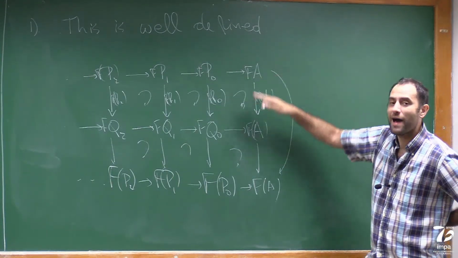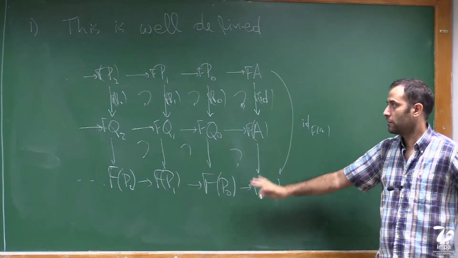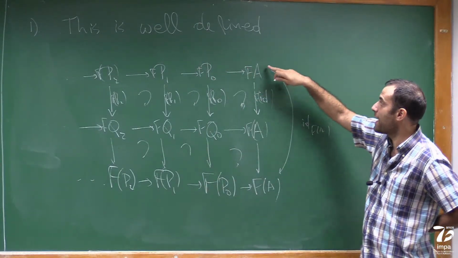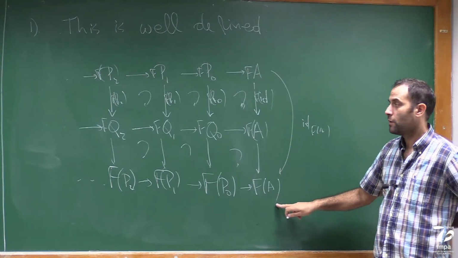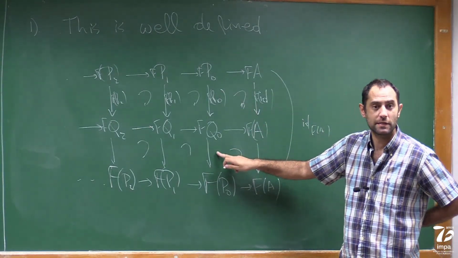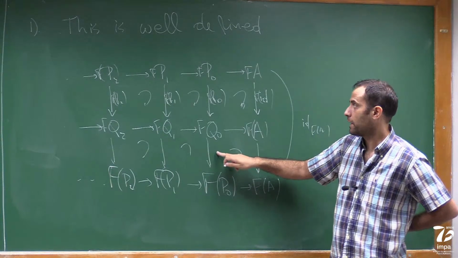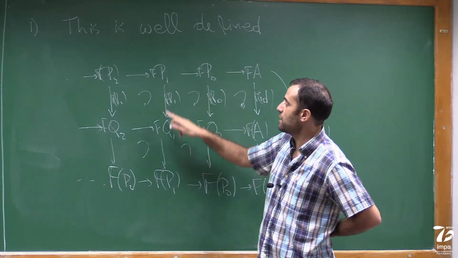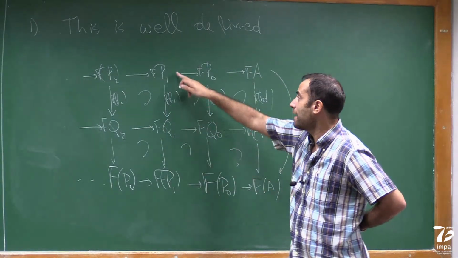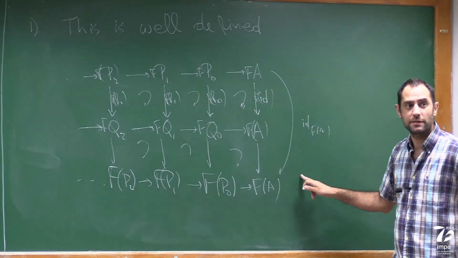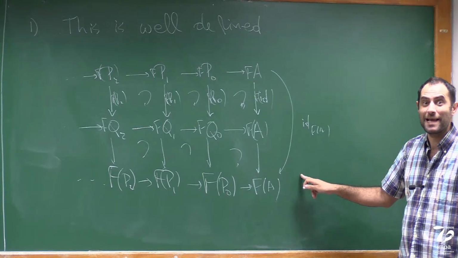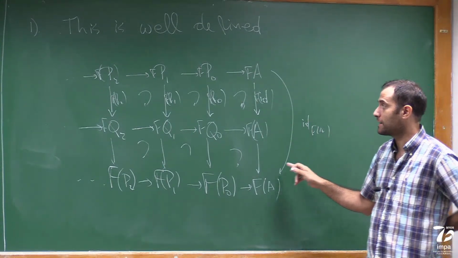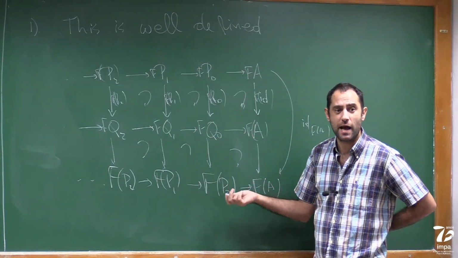I could do this without the F's too. Let's forget about the F's everywhere, and I would have a lifting of the identity of A, which is given by a composition of two liftings. Okay? One from P to Q0, and then Q0 to P0 again, or P1, Q1, and then P1 again. And this composition is a lifting of the identity. And we have one lifting, which is the identity. The identity lifts the identity, and we know that whatever lifting we choose is unique up to homotopy.